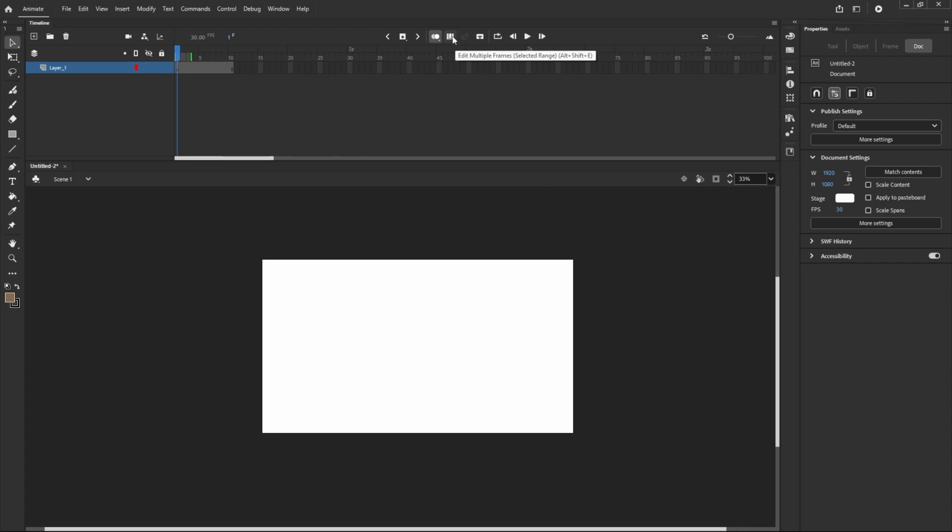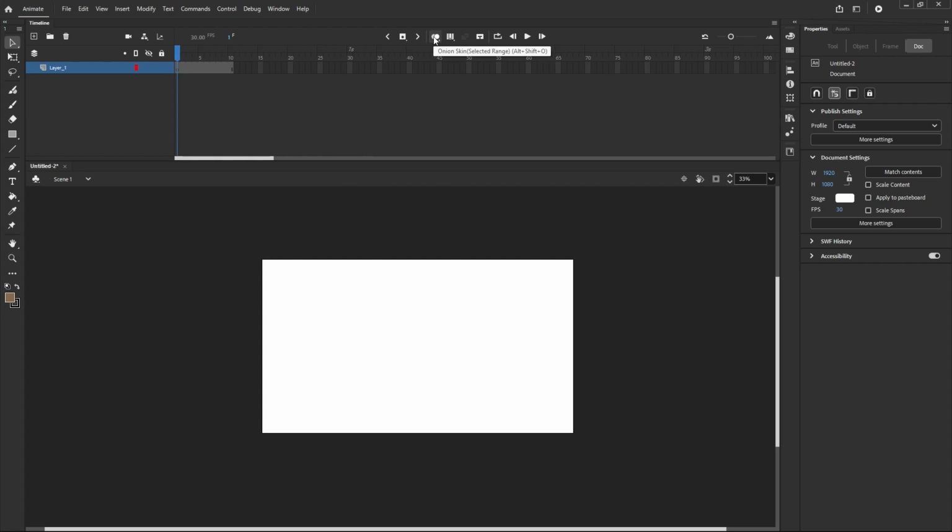And this is edit multiple frames. Here we have multiple frames, selected range, all frames, anchor markers, and here it is showing center frame, Alt plus Shift plus C. Center frames: your animation sometimes has so many frames. When you click here, it automatically shows the center frame, and here I already applied this onion skin.